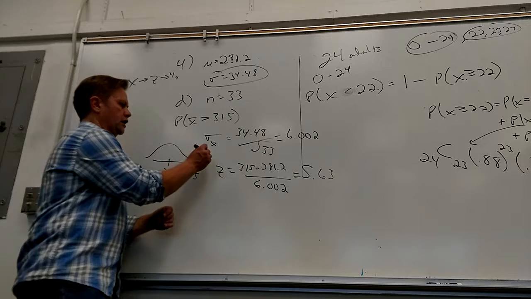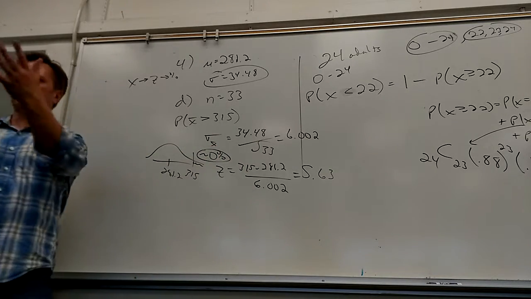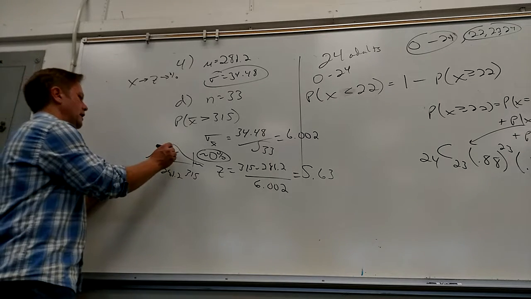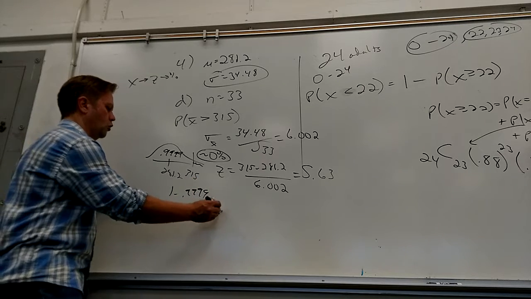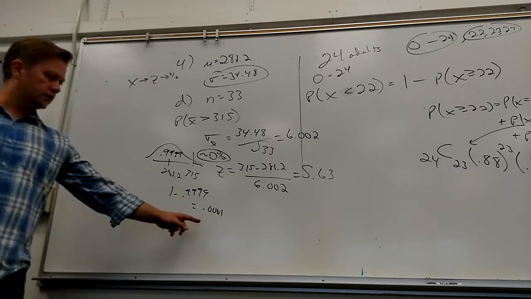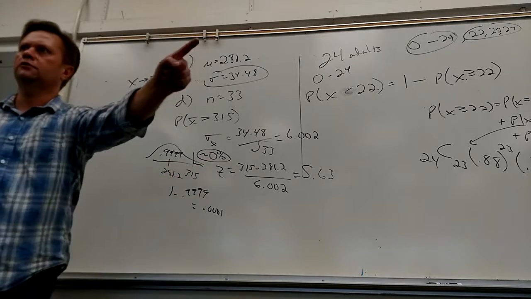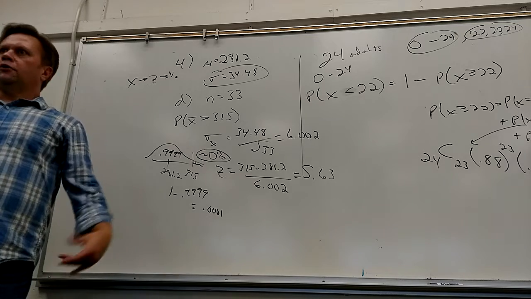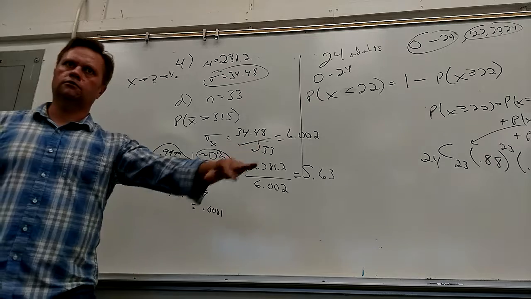So you could either say about 0%. If anything's off the chart, you can say it's about 0%. Or you can do what the book does. It says 0.9999. You do 1 minus that, and you get 0.0001. Just really silly. Part of your brain should realize it can't be 0.0001 forever. It doesn't make any sense. It would add up to be more than 1 then. It's got to keep going down. Okay.